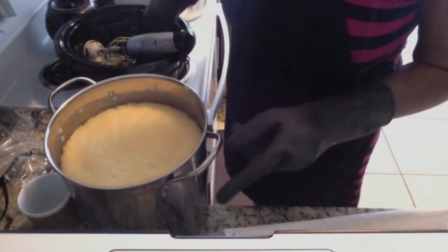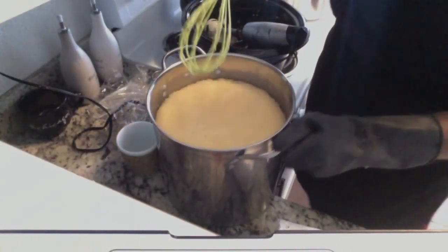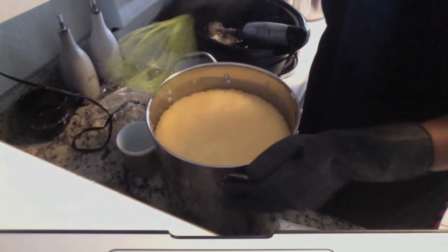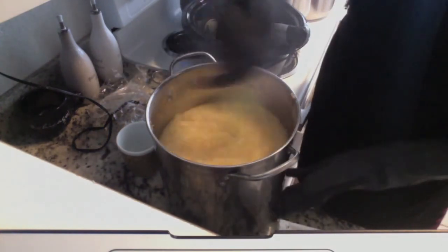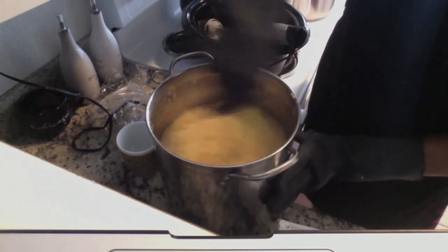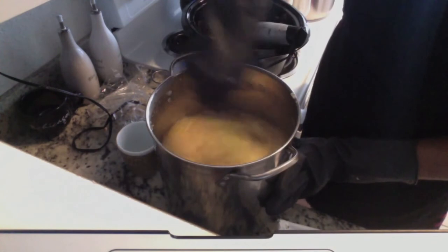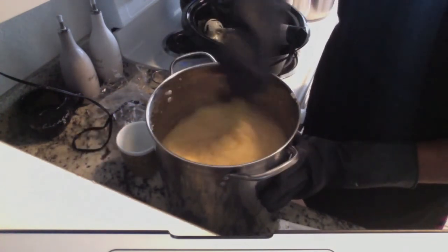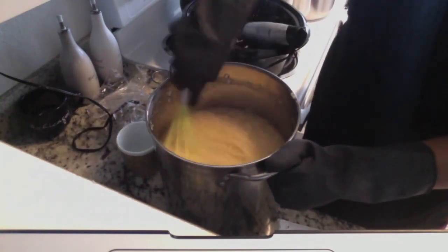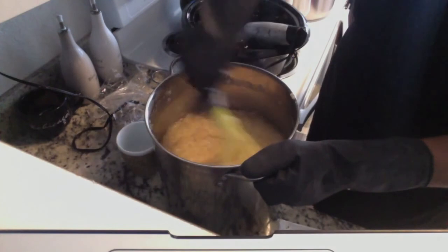Okay, everybody, I hope there's not too much of a glare from the sun outside. I'm trying to position this in a way where it's easier to see. So, this is countertop, high temperature, hot process soap. One, I'm not using any type of electrical outlet to warm the stock pot. So that's why it's called countertop. Two, I used high temperature oils. So my oils were 200 and the lye was 186. It should be 10 degrees difference or less. No more than 10 degrees difference.